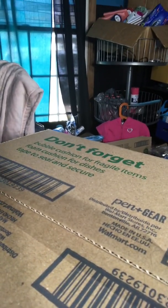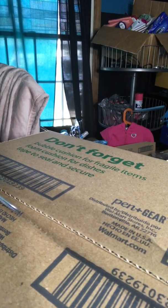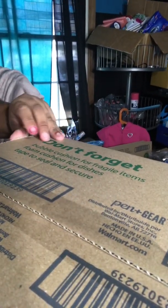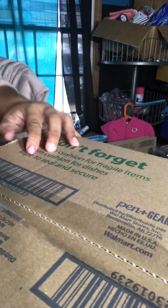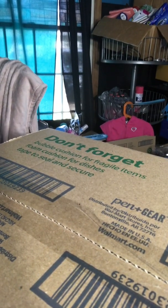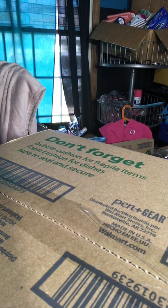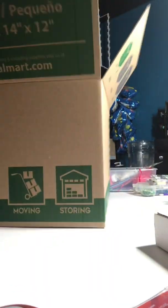So I'm just gonna put a little tape on it. This one's a little off, but you have to put them together. A little off. If you don't put them together right, they might be off when the person sits their item down. And right here, you only need one piece of tape. I'm gonna do the other side. So I'm gonna set you here. After you're done, flip it over.